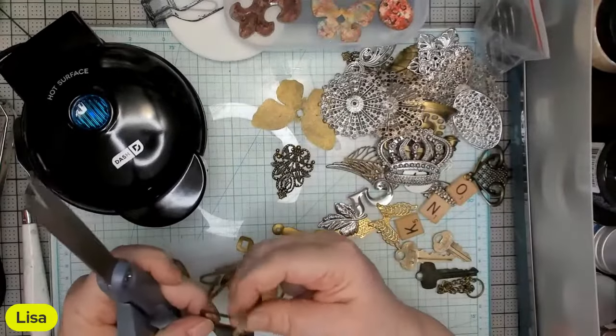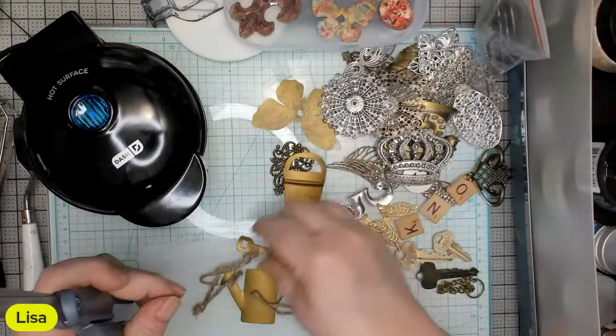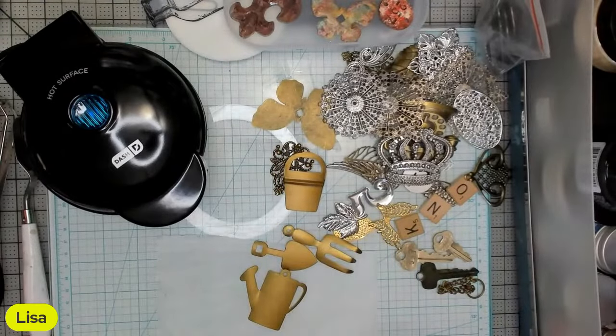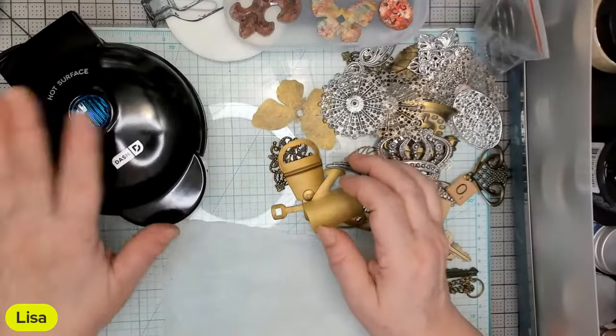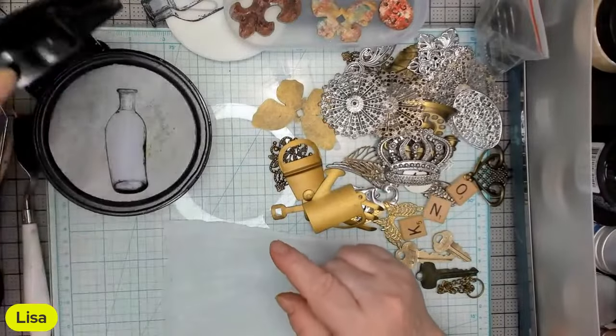I have tons of this sisal rope, so I'm not worried about that. Just got to take it off. I don't want to catch it on fire. We are doing embossing. Ouch. This gets hot fast, you guys.